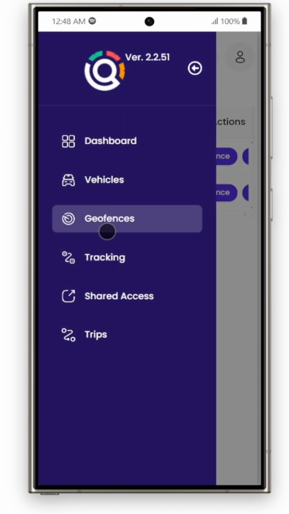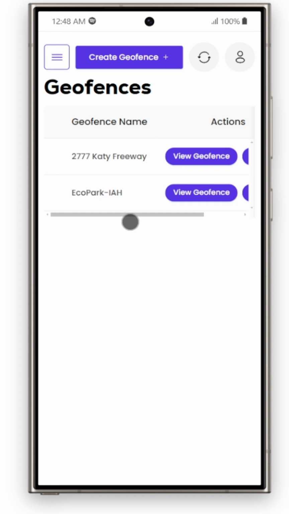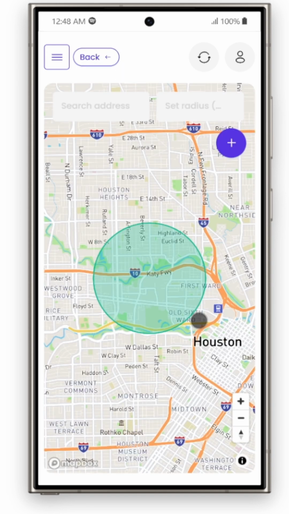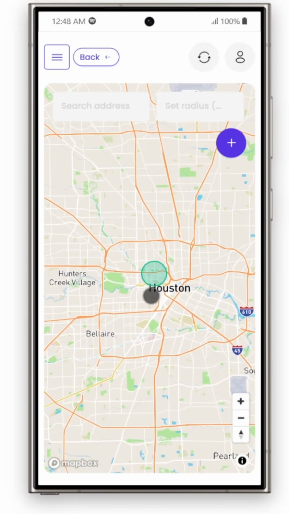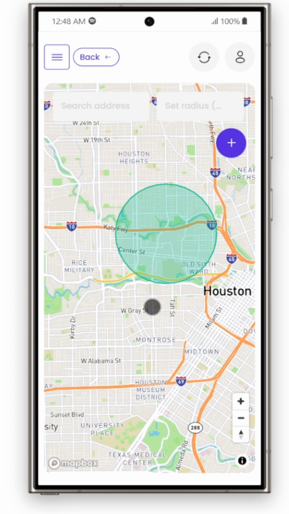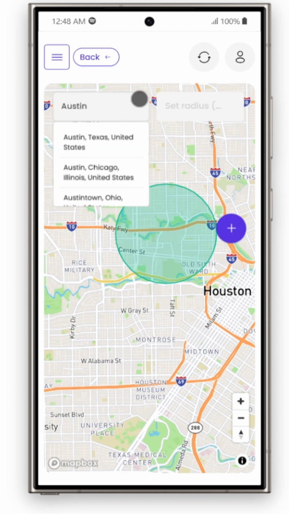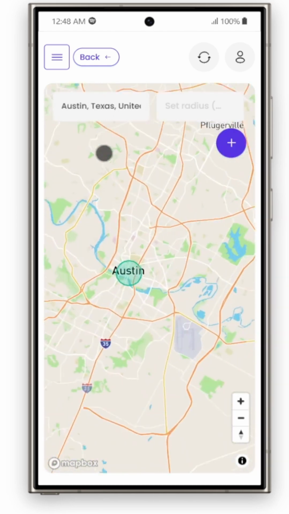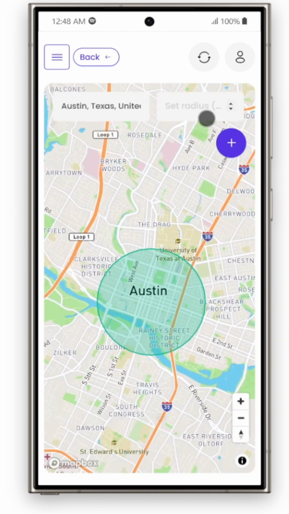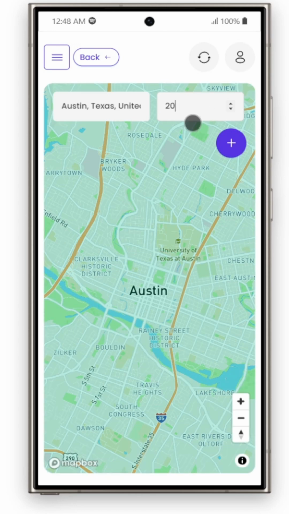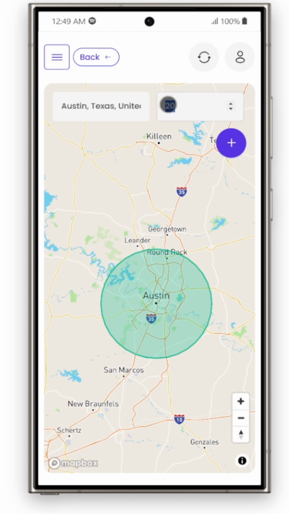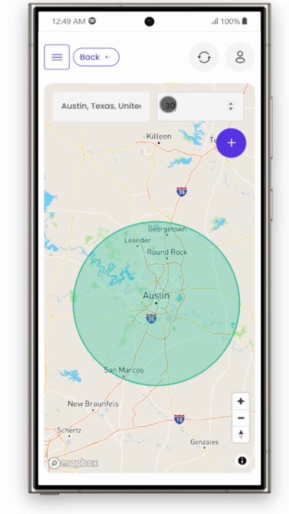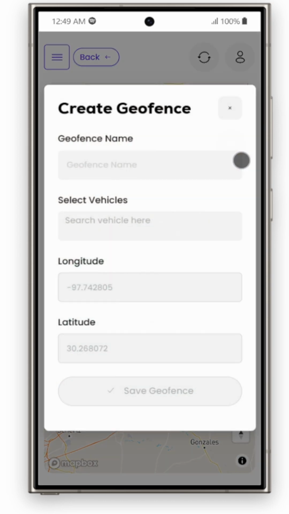All right, let's move to geofences. Now, I'm pretty sure you're familiar with geofences, but you can basically go into the map and create a section or area where you want to be notified when the vehicle enters it or exits it. So you can go quickly and search an address. So let's suppose I want to search Austin. I'll click Austin, it'll take me to Austin, and then I can select the radius. So I could select a 20-mile radius and select the entire Austin area, or whatever I want, 25 miles, 30 miles, whatever it is. And once I do that, I'll just go ahead and add it.